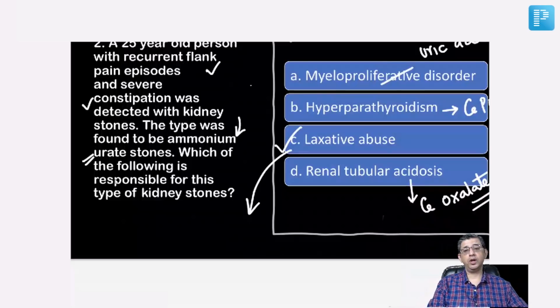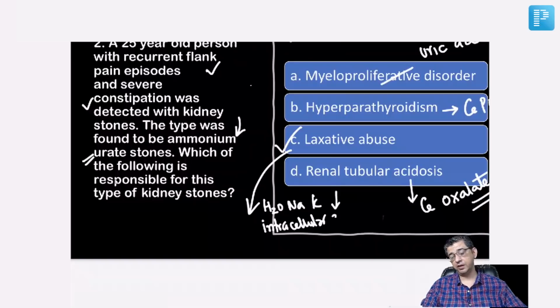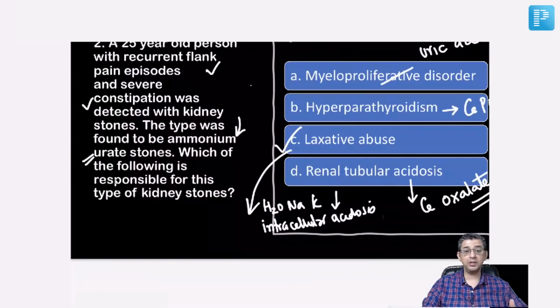You see, whenever you are having excess use of laxatives, there would be depletion of water from the body, depletion of salt from the body, and multiple electrolyte deficiencies are anyway seen in people who are having laxative abuse. My point is that these patients will be having depletion of both electrolytes as well as water from the body, and therefore these patients will be having a state of intracellular acidosis. I repeat the fact once again, laxative abuse causes loss of water from the body substantial enough in abuse status to cause intracellular acidosis, and the rest of the things will fall into place.